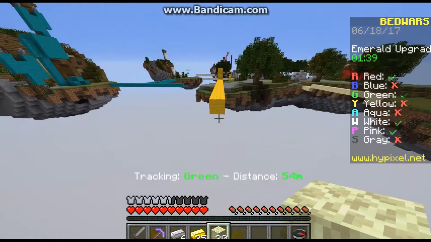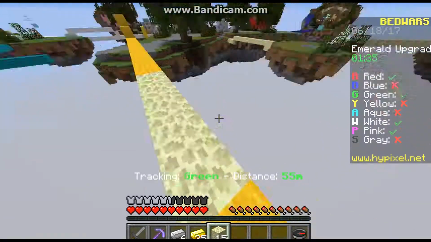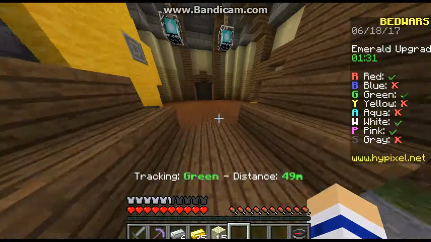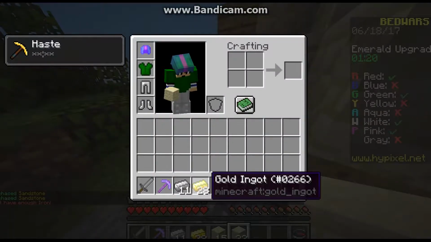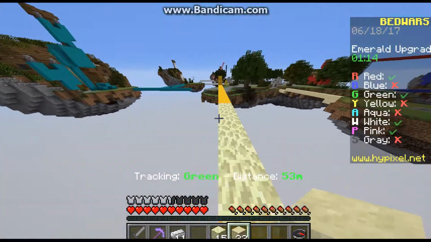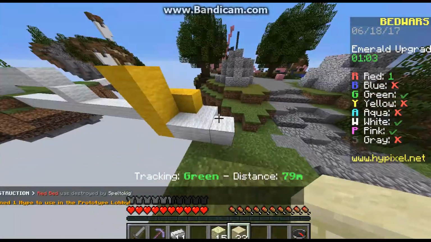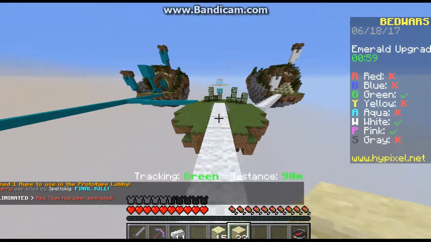The closest team is the white team. I'm gonna see if I can get to them. I'm not sure why I'm making bridges out of end stone, but I figured that end stone would look kind of cool. So yeah. Also, I have 28 gold and nothing to do with it. I am sad. Aren't you sad? Red bed is dead. Going for the white bed.